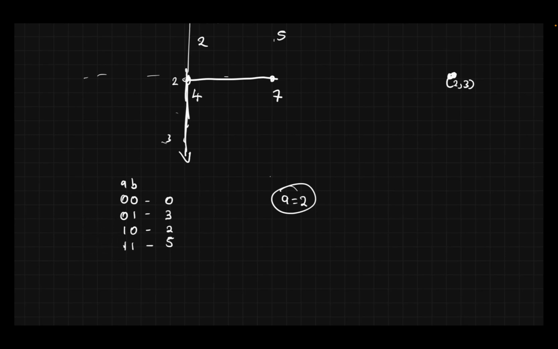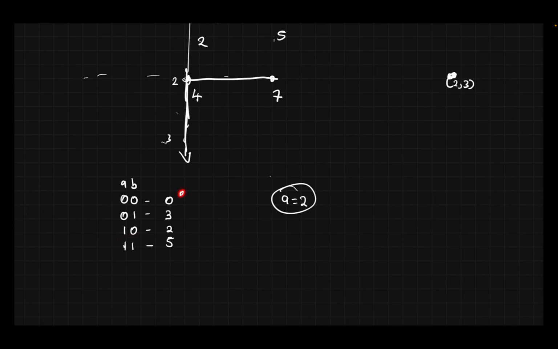So the goal is to partially evaluate at A equals 2. To do that, we need to get straight lines for A. To get a straight line for A, we need where the value of A is different. But then B must be fixed, because we're not partially evaluating at B. You need to leave B alone. So let's say in this case B is 0. You are going to find the other point that has B as 0, but A will now be different in that case. So that's this one.